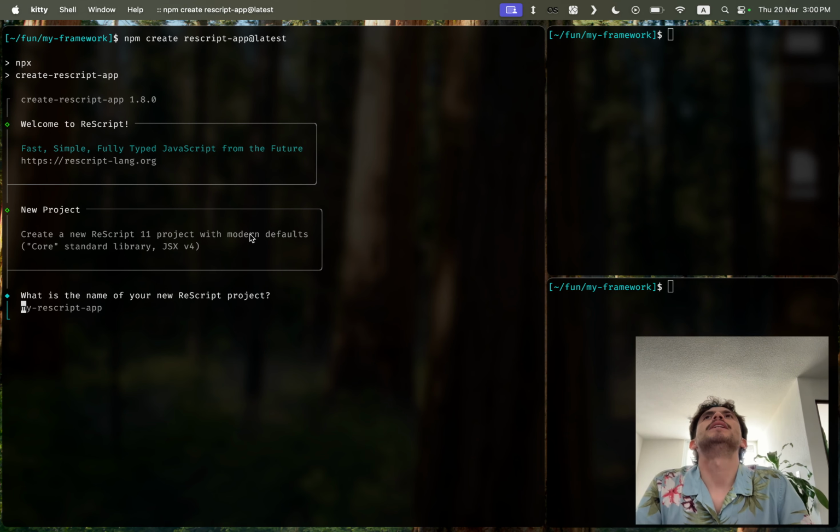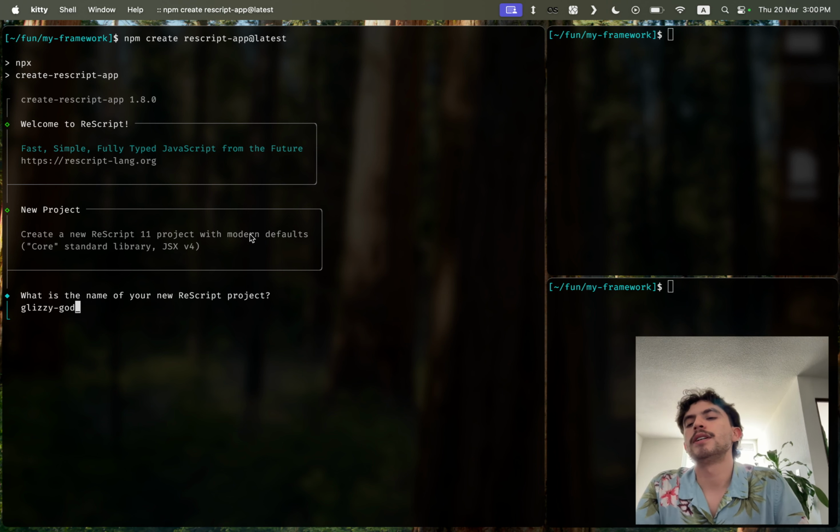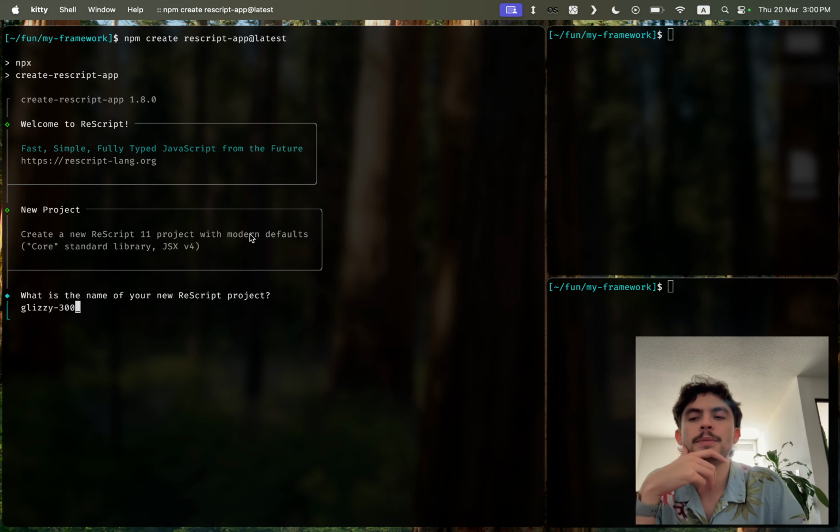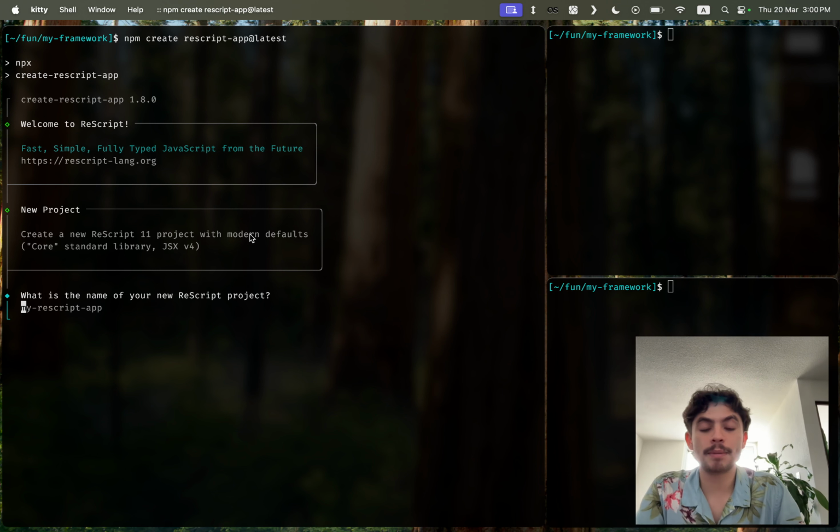How should we name it? Glizzy God 3000. No, that's... glug. No, that's too obvious. Something like a CD, right? Like CD's nuts. Something like that would be interesting. CD backend. How should we name it? Glizzy 3000. I actually kind of like that. You know, because it's kind of funny. Nah, maybe not. How should we name it?